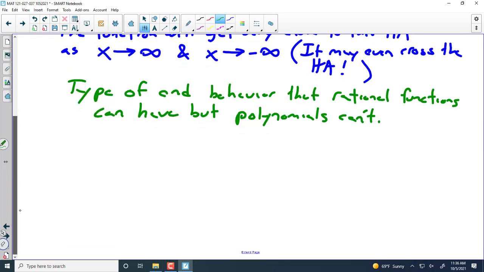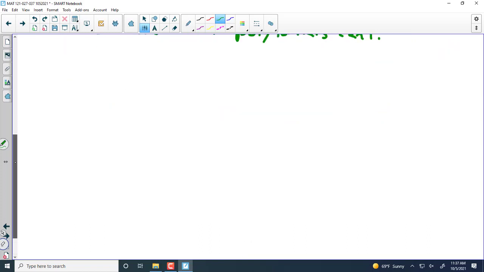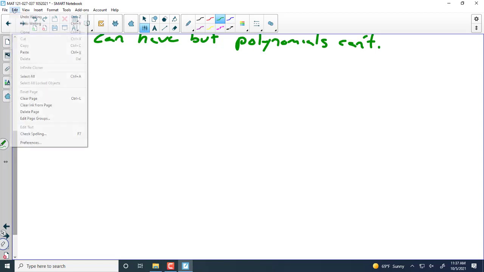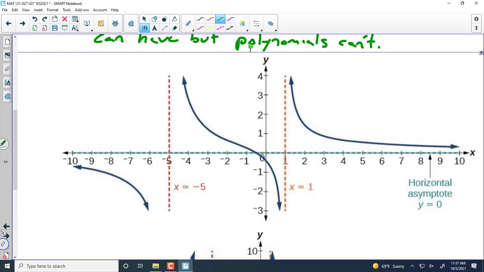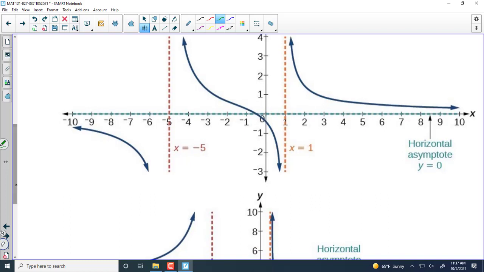So for this one, I didn't draw these myself. I got on the internet and Googled horizontal asymptotes just so I could find some pictures for you, and I found 2 I liked. So here's one that's right on the line y equals 0, right on the x-axis. And what I want you to notice is that right here, the function does cross over the horizontal asymptote. That is not a bad thing. You're allowed to do that.